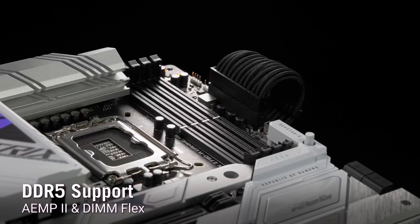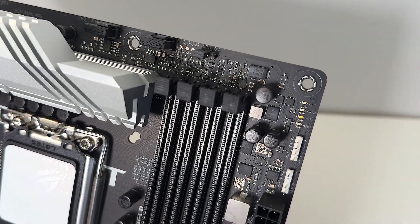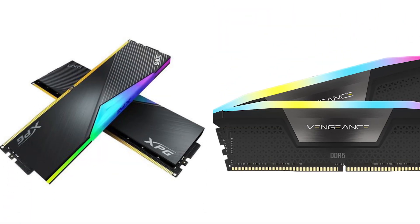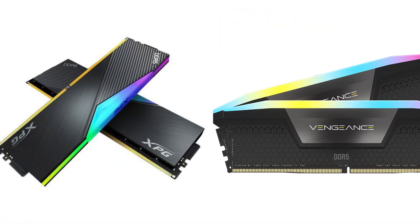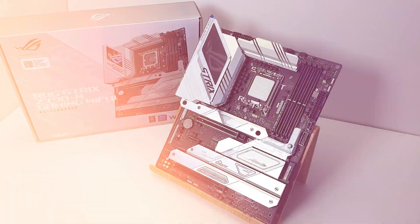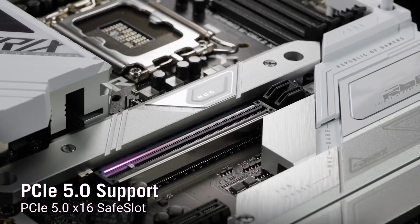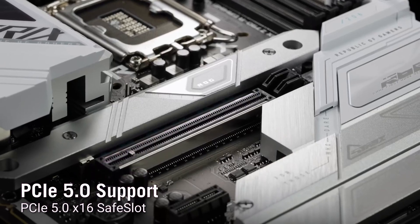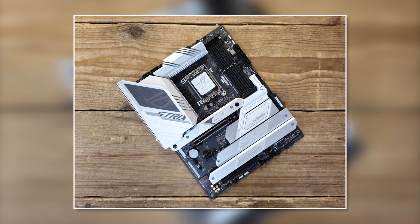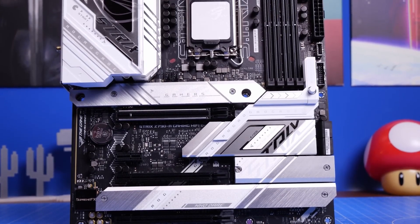ASUS lists this motherboard's memory support up to DDR5-8000, designed for ultra-high performance on the DDR5 platform. I tested the motherboard with my DDR5-6000 and DDR5-7200 kits, and both worked without a glitch, which tells you this product is as good as advertised. What I liked most is the use of a Generation 5 graphics card slot. These GPUs are not out yet, but this motherboard is set for the next generation. So if you are always looking for the latest upgrade paths for your machines, you might want to pick this motherboard.